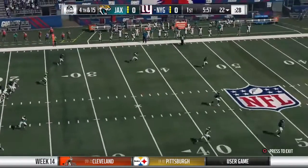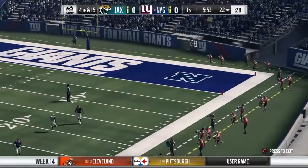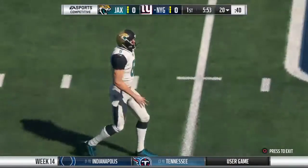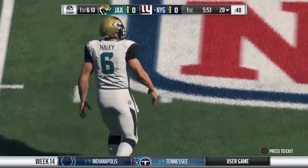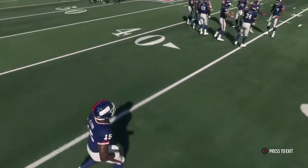And he gets this away, and look at this. This is a good one. And he didn't quite have the backspin on that one. It hits at the 4 and continues into the end zone. It's a touchback. Now out comes their leader and the captain of this offense back onto the field.